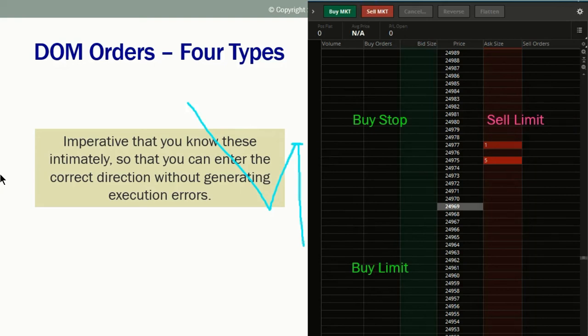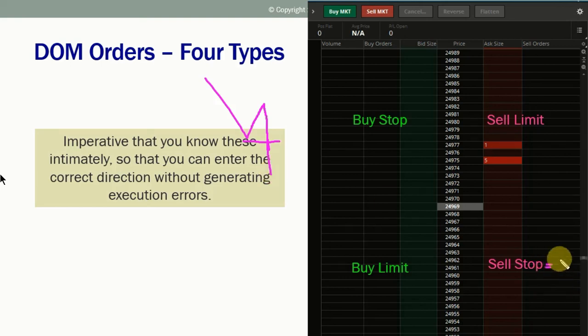There's also the sell stop, which is what I will do. I will use a sell stop if I want to enter as the price starts to fall into a downtrend. So if I say take me into that downtrend, I will use a sell stop. I can incur slippage on these. This is a market order. So with market orders, sometimes I will incur maybe a tick or two of slippage, which I'm okay with, because if I have to enter through a limit order, the limit may not be filled. I may have to chase this somewhat.